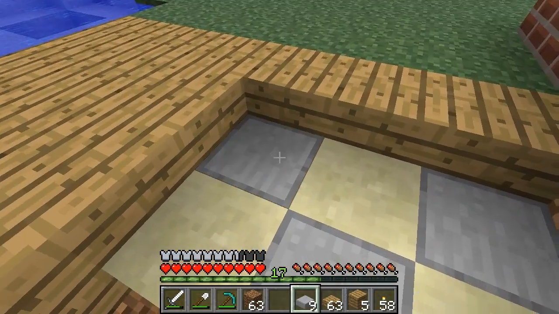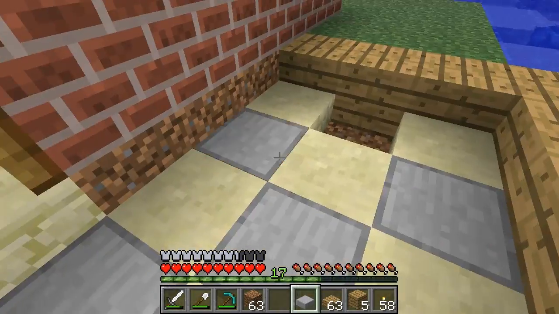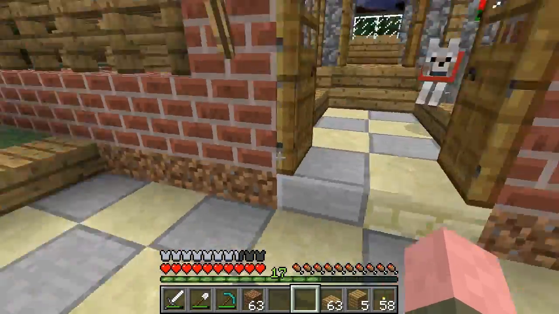Sorry. And now let's put in the light gray stone slabs for the lovely little checkerboard effect. Perfect. Perfect. And now we have a nice little patio.